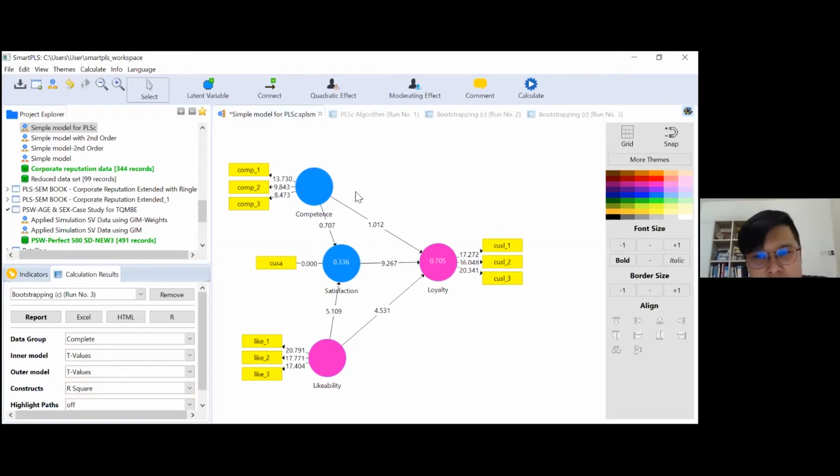Then, sorry to say, your model does not show true reflective. Although it's a reflective construct, it does not really show true reflective because your data does not say so. So when your data does not say so, it is somehow telling you that you should use the traditional PLS. Why? Because maybe composite modeling can tell you a better story and scenario. Okay, because of these things that I have explained, I will move to my slide again. Back to my slide, I will explain why the result turns out this way.